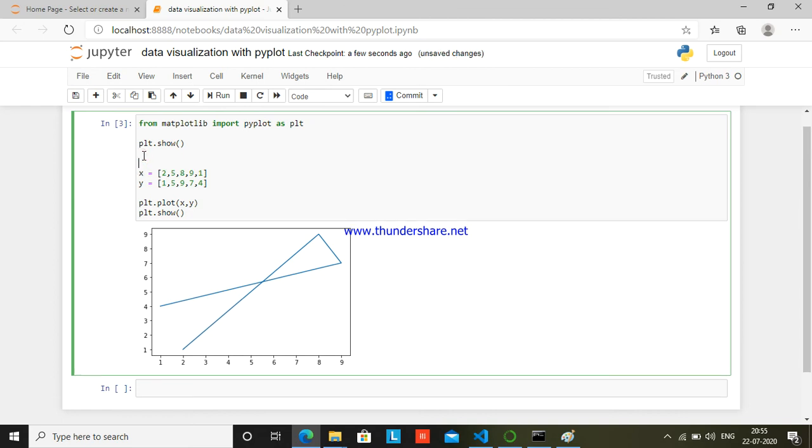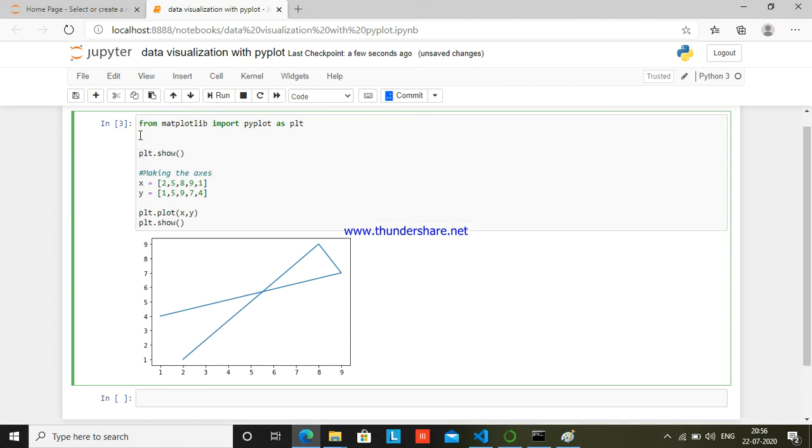Just for your reference, create a comment like "making the axis", and over here let's make one showing the blank plot. I would recommend that you comment out this line of code and then put the plt.show and see what happens.